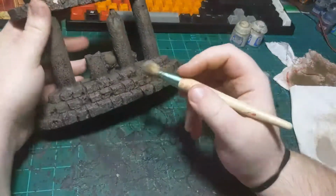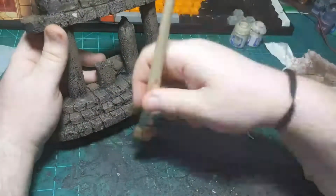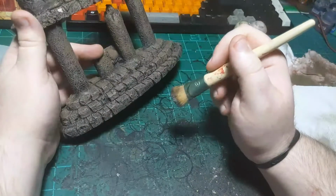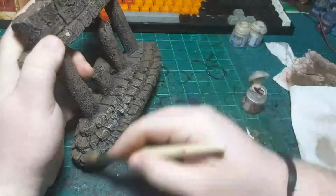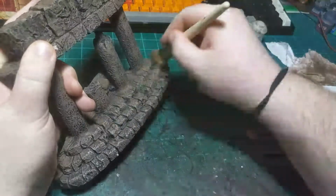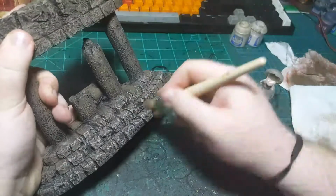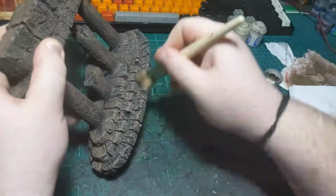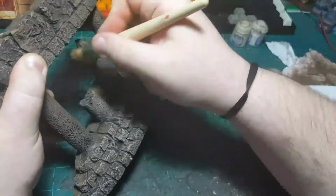And then what we're going to do, instead of what we were doing before, where we were going all over, stabbing it in, is move in one direction. I'm going to pick this direction, and I'm just going to start going across it like this. I'm never going to move my brush in any other direction except that, on the whole piece. No matter what I'm doing, I'm only going back and forth like this. That means pillars, so I'm going back and forth.